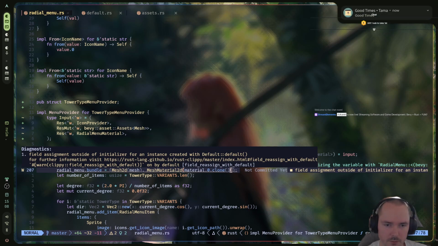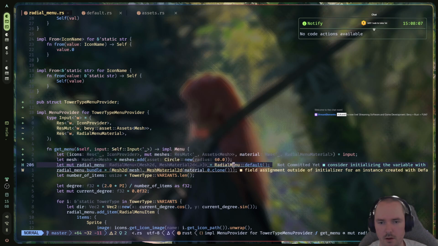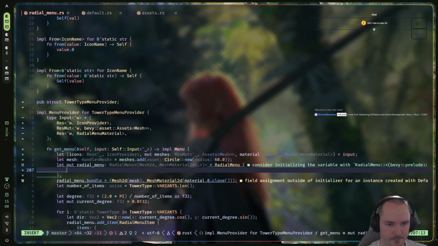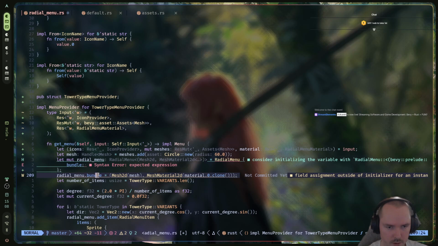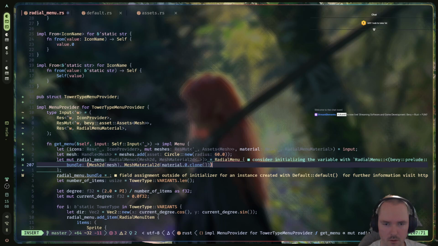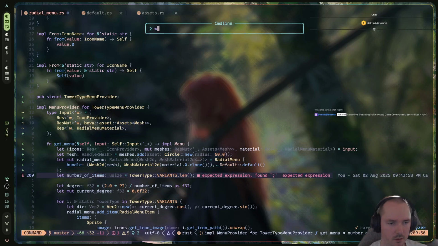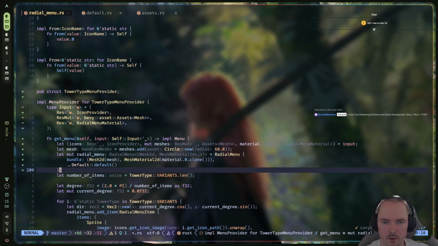Yeah, okay. That's okay, I know. I guess I know what they want me to do. Bundle should be that, and then we use default here, and voila. The compiler is happy again.